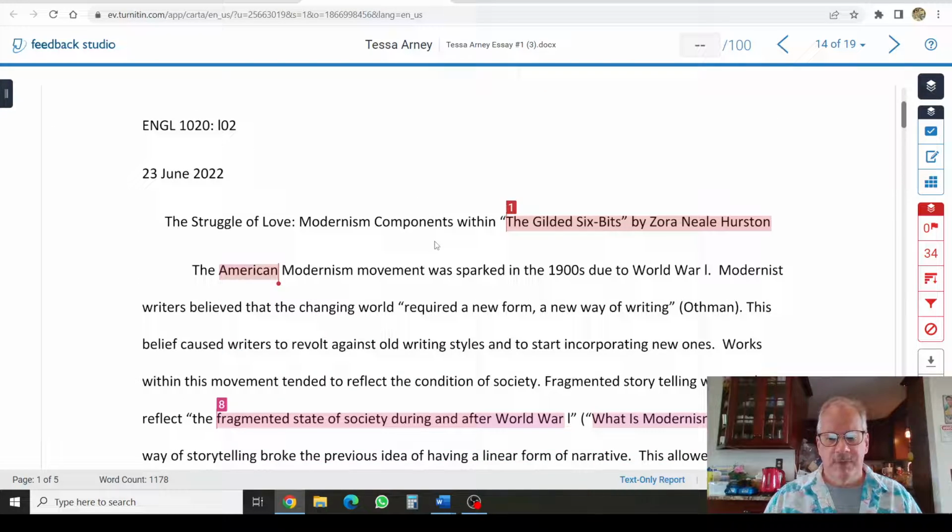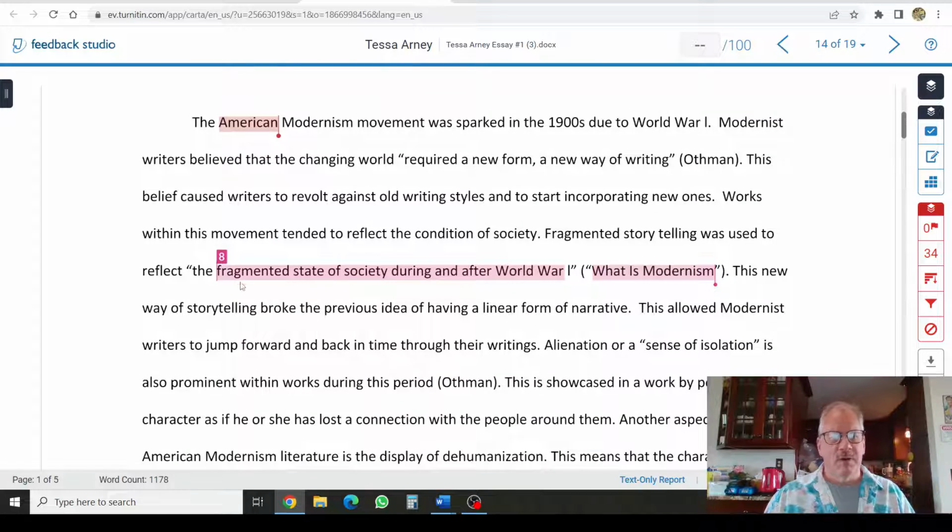And again, if you're defining a fairly well-known movement like American modernism, the odds are you might be using resources that other people have used before. So if it's highlighting your quotes and your citations, there's absolutely nothing wrong with that. You're documenting your sources, where you're getting your information from. That's not plagiarism in any way. And Turnitin is just saying, hey, somebody else turned this in before you, and you're like, well, sorry. There's nothing wrong with that.